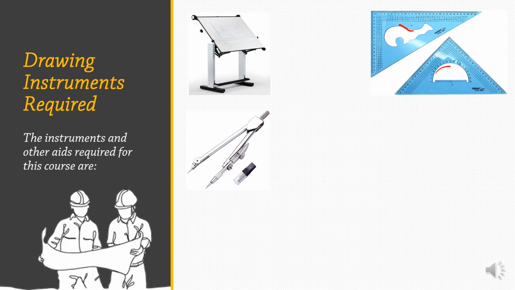Then compass. The compass is what you can buy. There is also a compass that is already a divider. That is 2-in-1, so you don't need to buy a separate divider. You can just use the compass. You can use the compass to set equal spaces. But be careful, because the compass opens a bit. It has no lock to lock the measurement you want to transfer. So you can use the compass as a divider too.